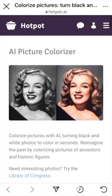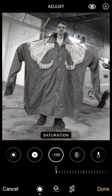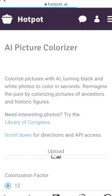This website, hotpot.ai, colorizes black and white photos, but I was curious, what will it do with a color photo? I'm going to make the color photo black and white first, though, and I really just wanted to see a comparison, how it colorizes this photo compared to the original. So let's check it out.